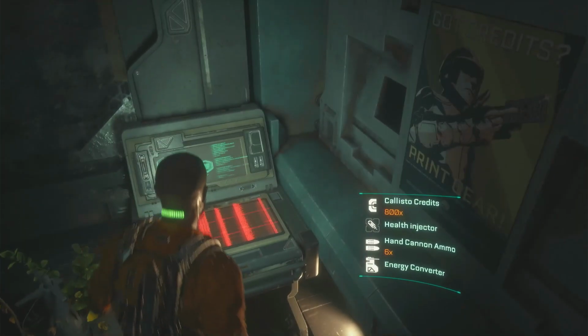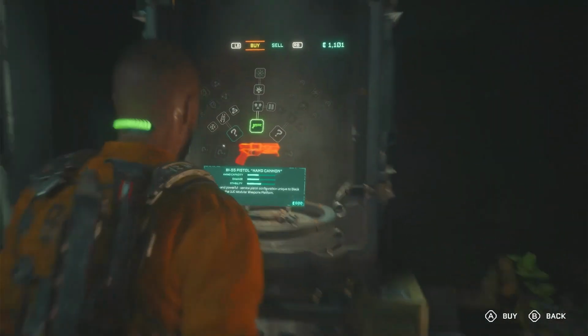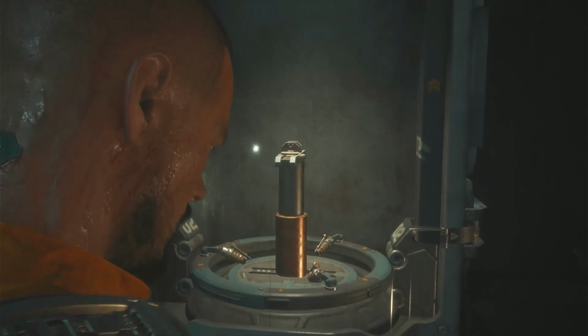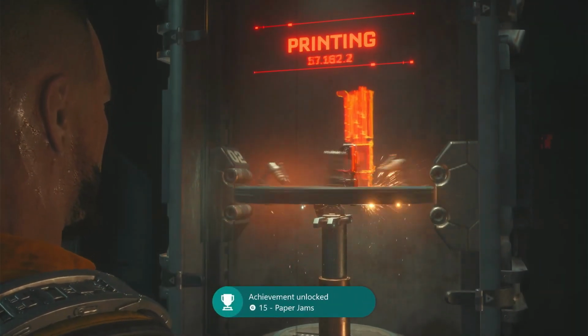It also gives you a health injector and some ammo, which is pretty nice. But you go over here to this thing, and we can go ahead and buy the first upgrade. It's going to get 3D printed. We'll get an achievement. It's pretty dope.